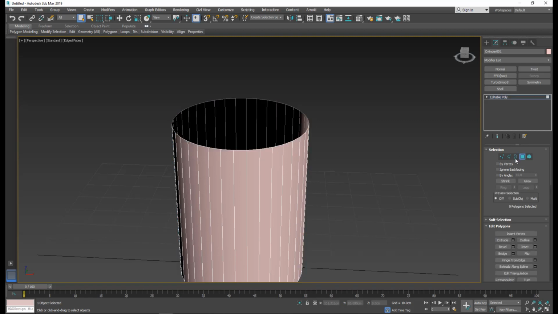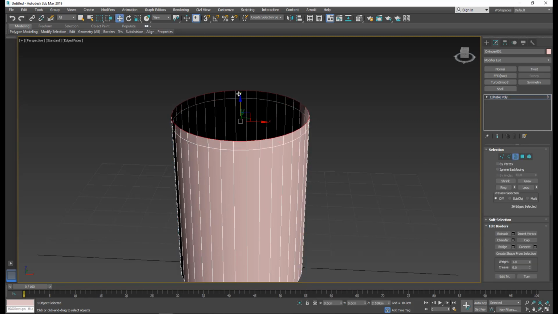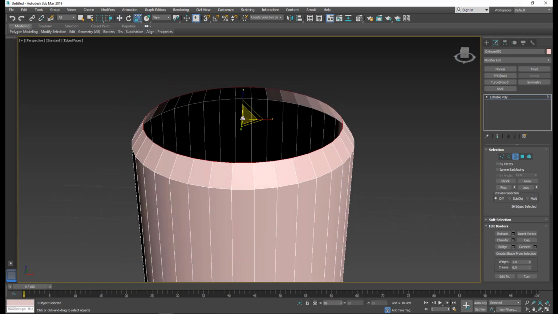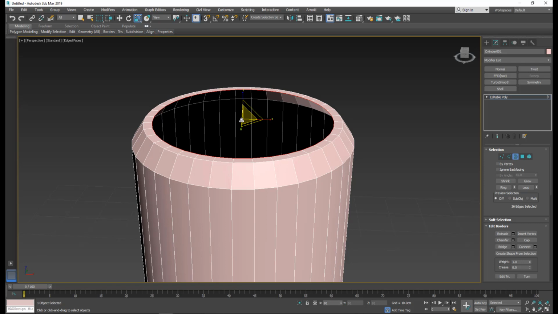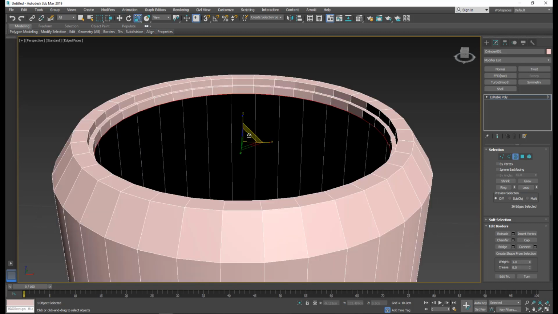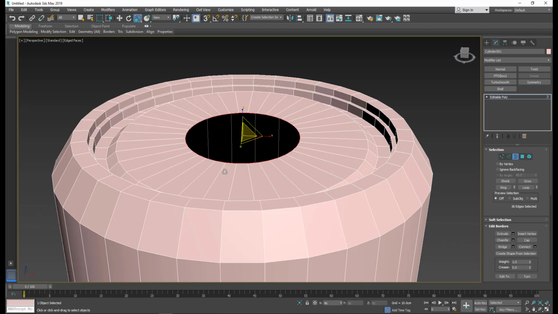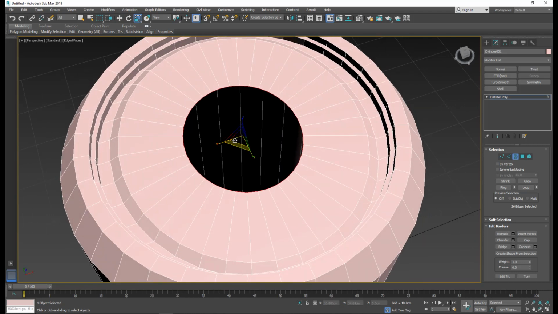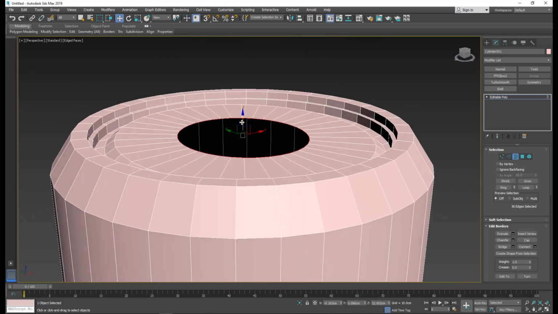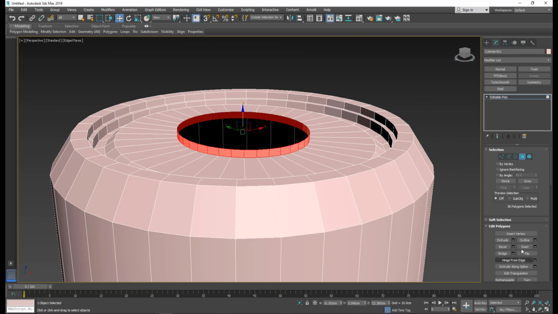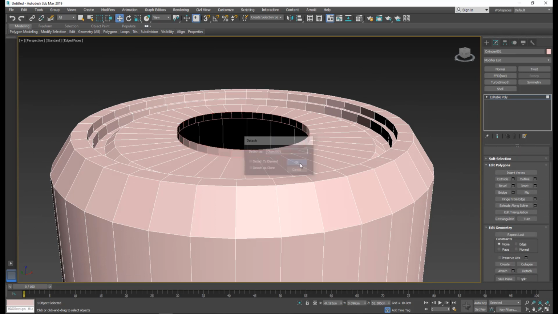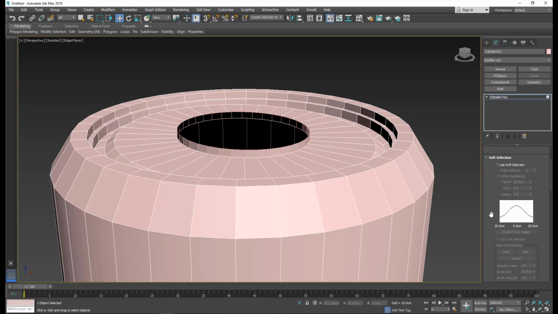Also depending on the size. As you can see here, I'm extruding the edges by holding Shift all the time, which is a fast way to add polygons in any kind of model you are creating inside 3ds Max. Also, we are creating the overall shape and silhouette of the model, and this is going to be something easy to work with because this is the stuff that we usually do all the time, so it is not going to be that big of a deal.